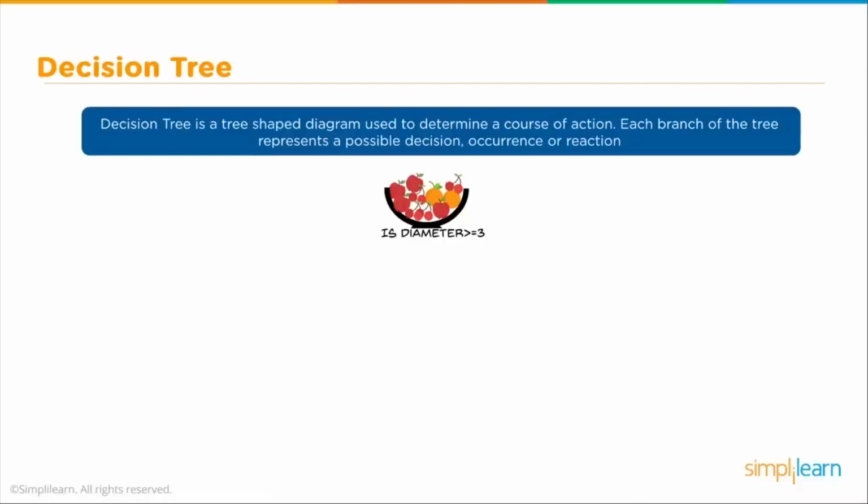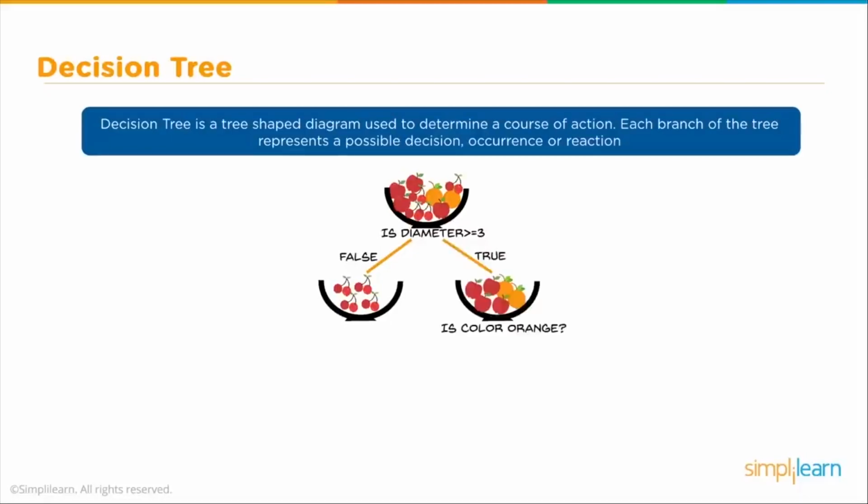So in here we have a bowl of fruit, and if you look at that, it looks like they switched from lemons to oranges. We have oranges, cherries, and apples. The first decision of the decision tree might be, is the diameter greater than or equal to 3? If it says false, it knows that they're cherries because everything else is bigger than that. So all the cherries fall into that decision. We have all that data we're training, we can look at that, and we know that's what's going to come up. Is the color orange? Well, it goes, orange or red? If it's true, then it comes out as the orange. And if it's false, that leaves apples. So in this example, it sorts out the fruit in the bowl, or the images of the fruit.